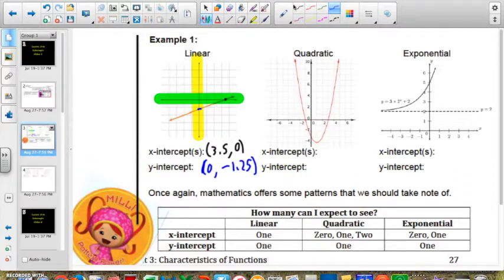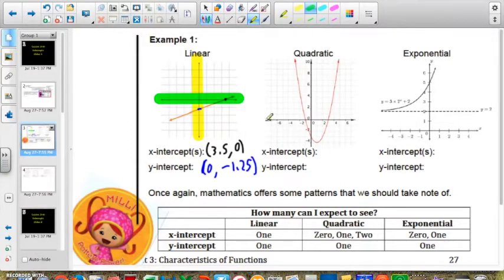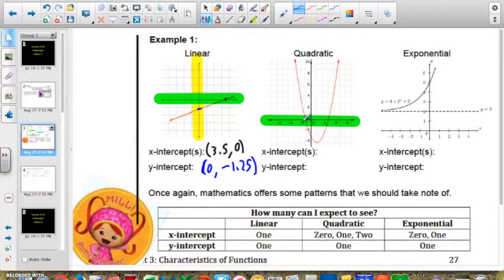Now let's look at the quadratic. We again want to look at the x-axis and the y-axis and see where it intercepts. If we look at the x-axis this time, we're going to see that it actually crosses twice. Then we're going to actually have two x-intercepts. Alright, now looking at these, it looks like that crosses at -1. So our x value for the first one will be -1. Our y value again is always going to be 0. And then over here on the second one, the x value looks like it crosses at 3, and the y value will be 0 again.